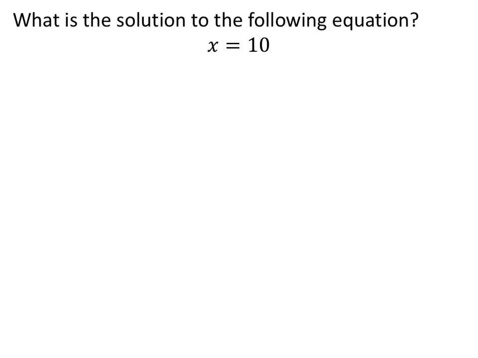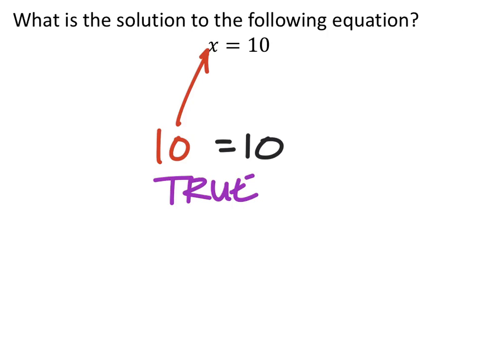So here's an equation. What is the solution to the following equation? All right. Now this one is actually pretty direct. It actually gave us the answer right there. But what is the solution to the following equation? Again, we can rephrase that question and ask ourselves, what value of x would make this a true statement? Well, if you replace that x with 10, then the equation would show 10 equals 10, and that right there is true. Now, again, that was direct because they told us in the beginning x equals 10. So replace x with 10, right?